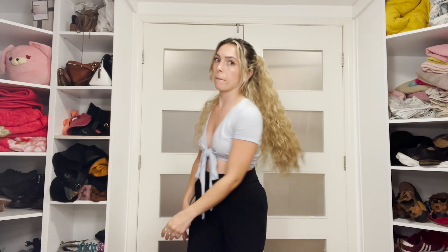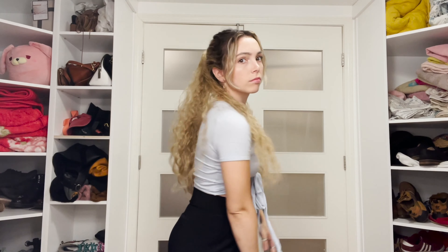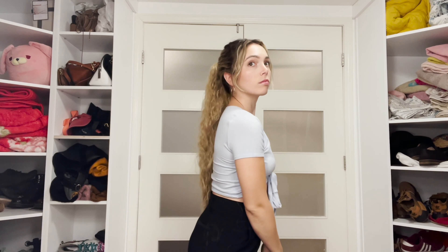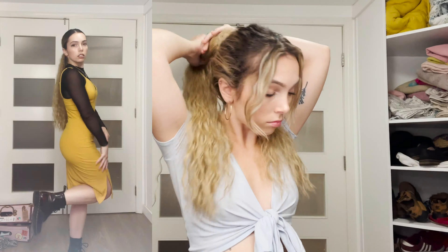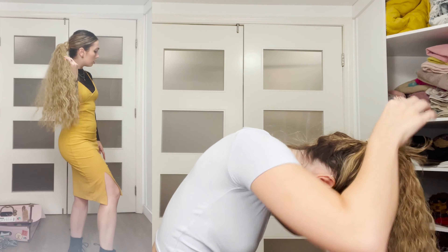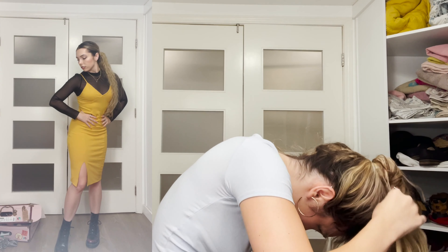So this is what it looks like with my hair in a low pony and with my bangs out. I'm also going to show you what it looks like with my bangs slicked back — here I also kept it in that low pony. Super cute, different look. Some days I'm going for the bangs out, some days I'm not.